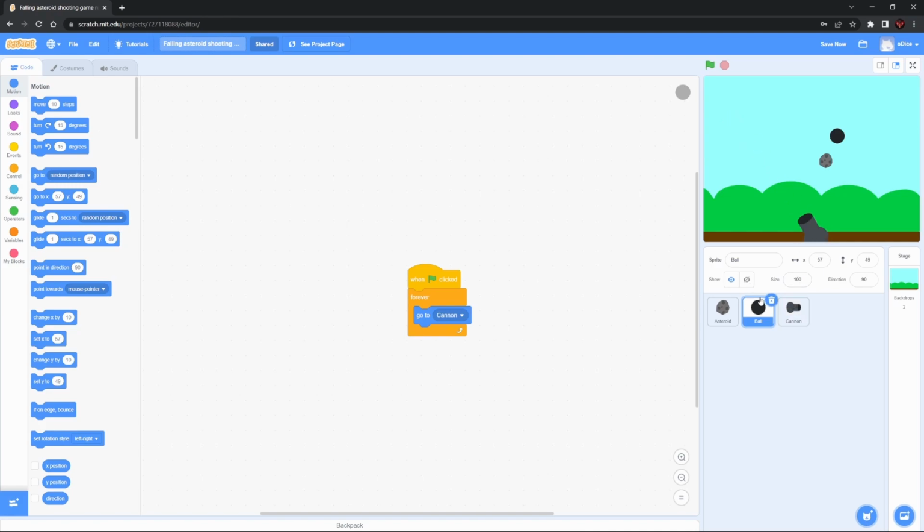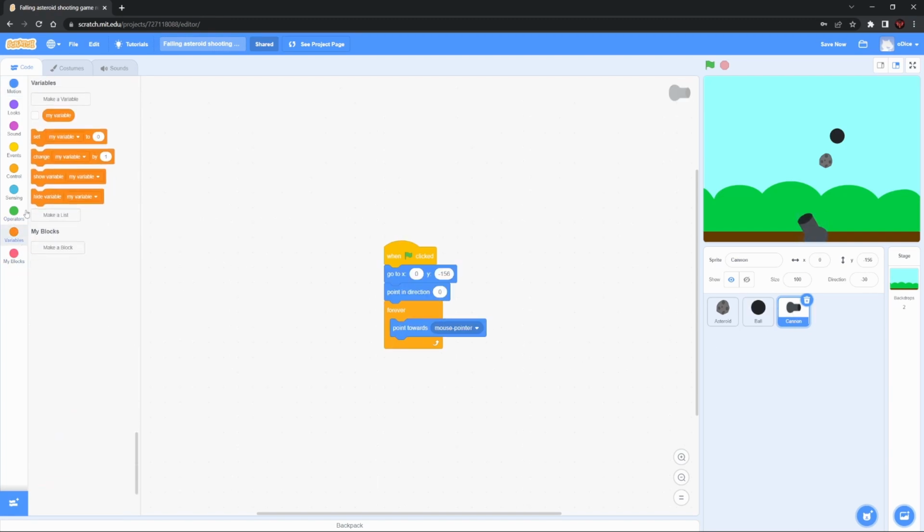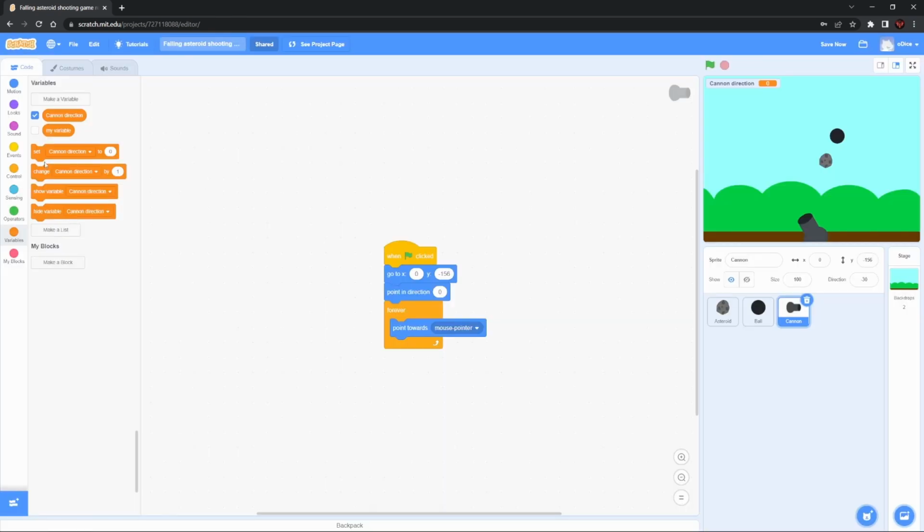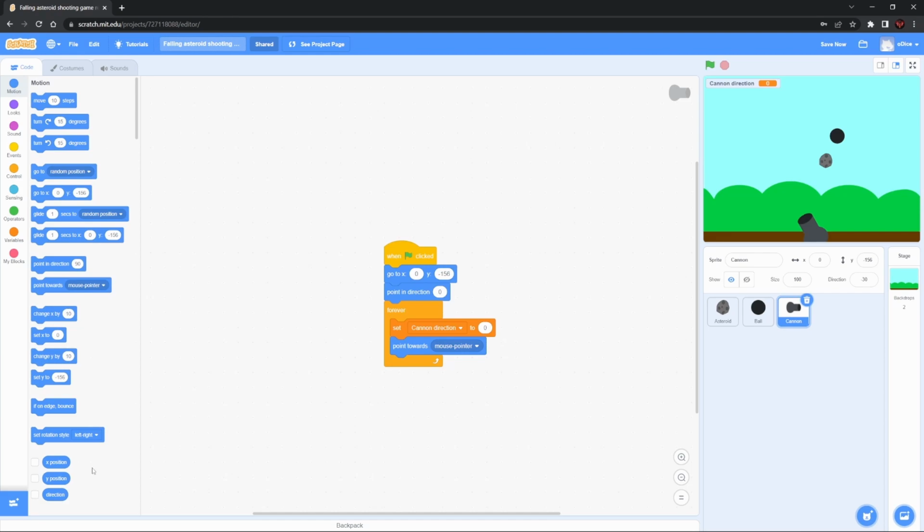So to find out the direction of the cannon, we can go to the cannon sprite, and we'll create a variable, and we'll call this variable cannon direction. And in this forever loop, we will set the cannon direction to the current direction of the cannon, basically.